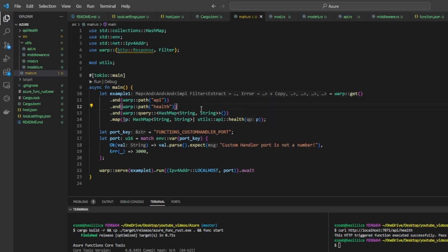So what we've done is basically move this logic away from the main file. So now we can clean up a little bit, get rid of this, and everything should still be fine.